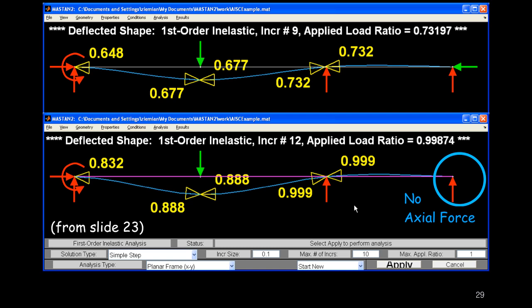But the question is this: did the program include P-delta effects as part of the analysis? Oh boy, that's where we're going next. So no, right now what we have is an ice cream cone, but it hasn't been dipped yet. So no, we're on first order. And you can see in both of the computer screens it's reading first order inelastic.